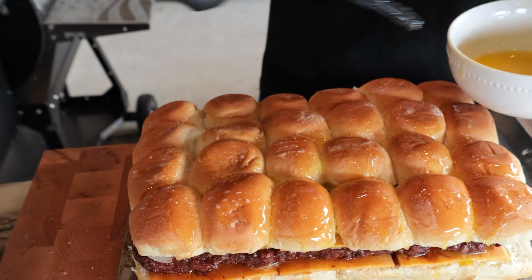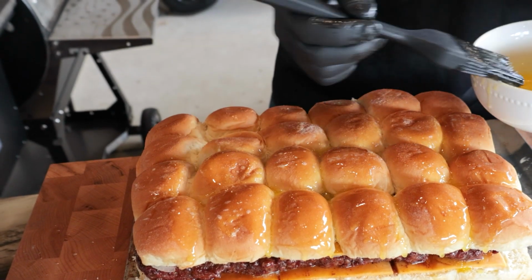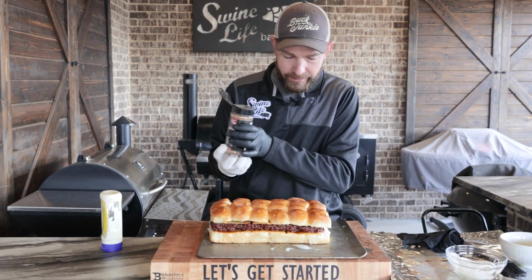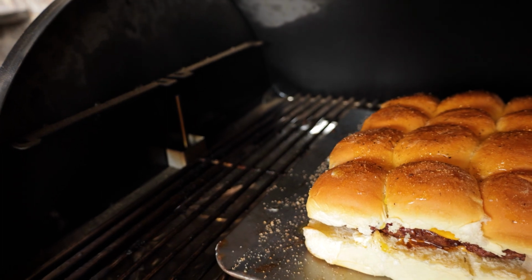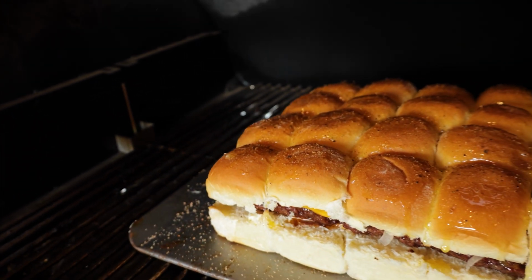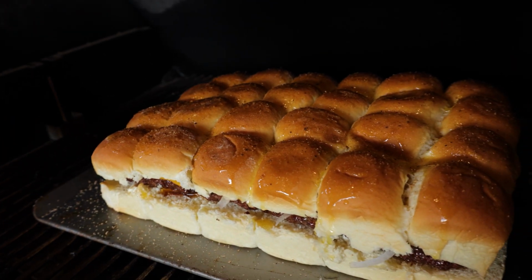And we got a little melted butter. Of course, we use Kerrygold, only the best. And for just a little salty element, a little bit of garlic, get our prime beef right over top of these buns. So we'll get these sliders right back on the pit, get that cheese melted, warm them buns, toast them up, get that butter good and gooey.